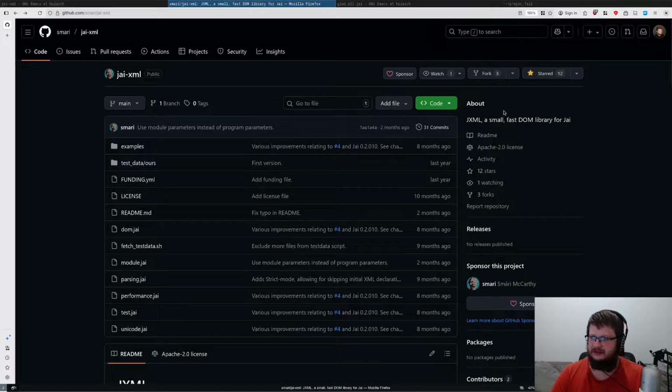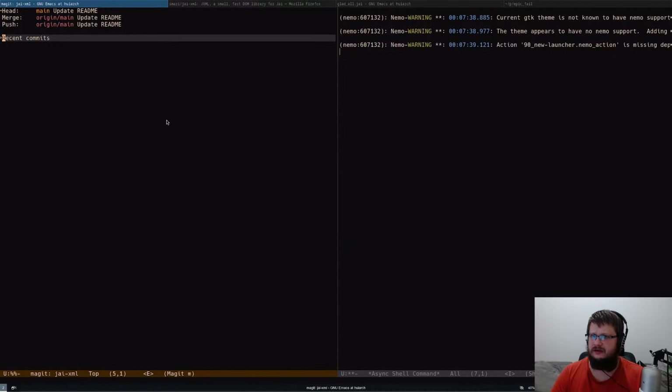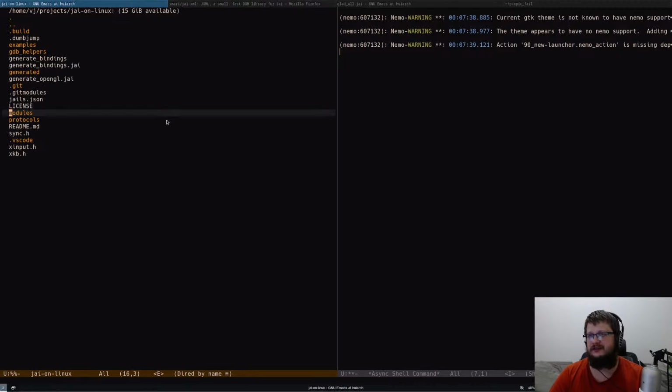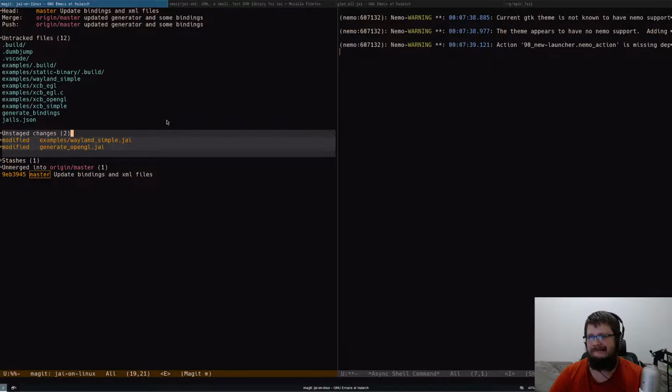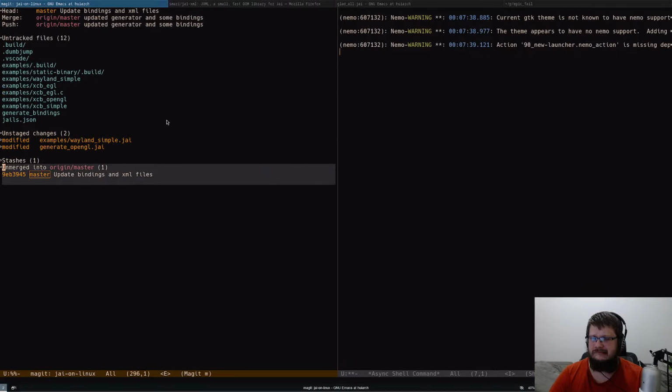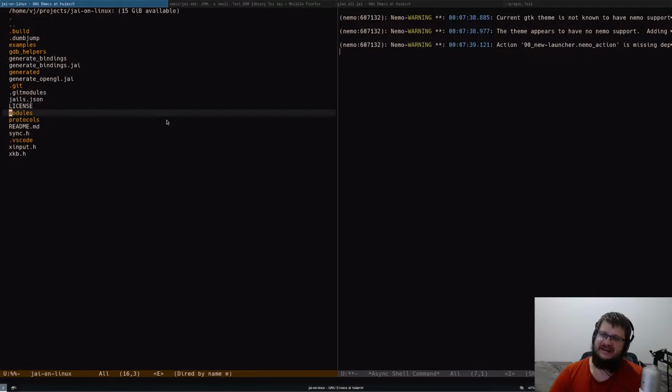Actually, maybe I have it as a Git submodule. Let me check. No, I don't have it as a Git submodule, which I guess is fine. I'm actually not a big fan of Git submodules. Not gonna lie. Or am I? It's not a Git submodule.